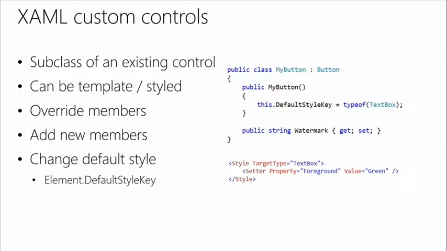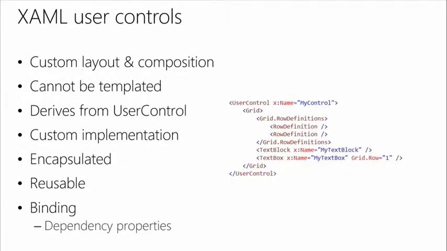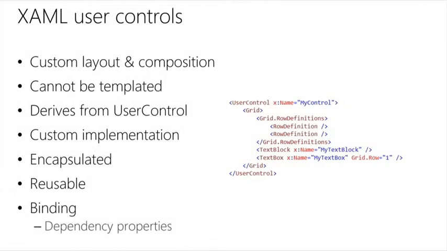All right, XAML user controls. In contrast, they come with all the layout and composition ready. All the XAML ships with it, packaged together. It's almost like a baby-sized page, to be honest. Indeed. You really cannot template it. You may be smart enough to do it, but that doesn't mean you should. That's not what they're designed to do. Exactly, and I think that's the key point. These exist to make it very simple to encapsulate reusable elements of XAML and behavior. If you really don't want to reuse the XAML, then do a custom control.